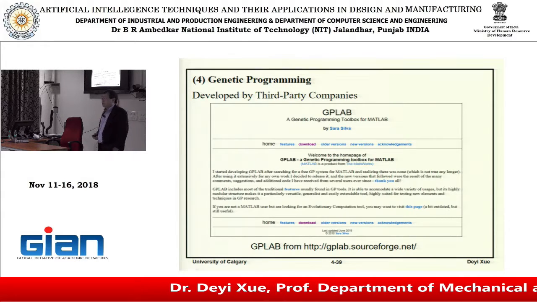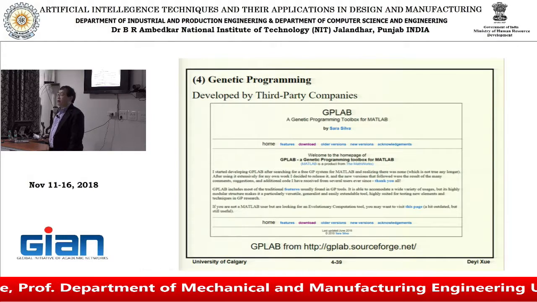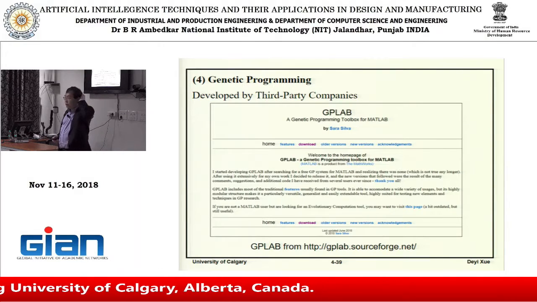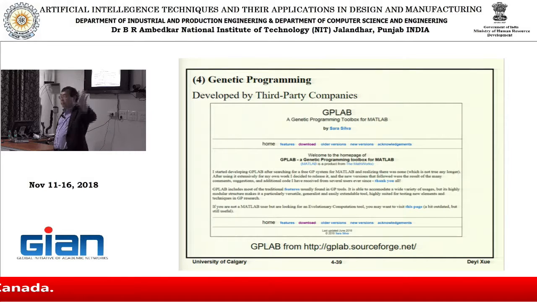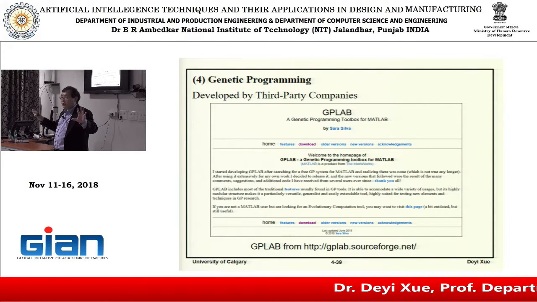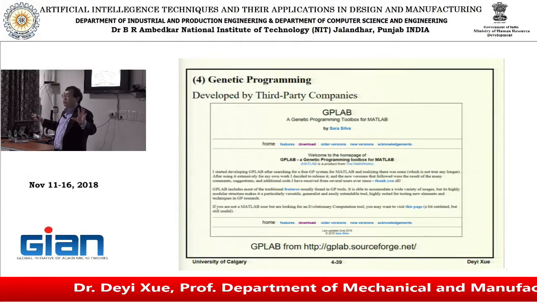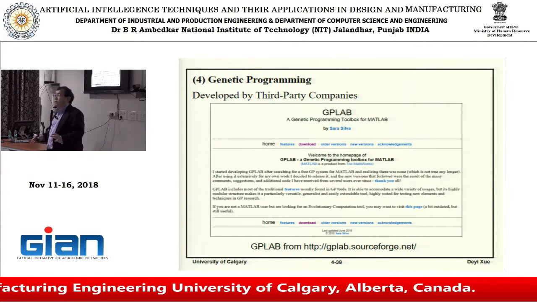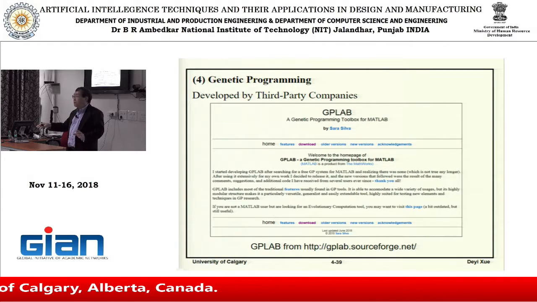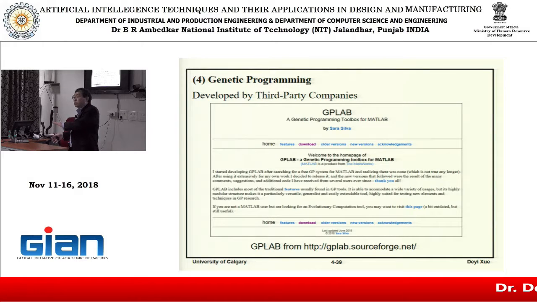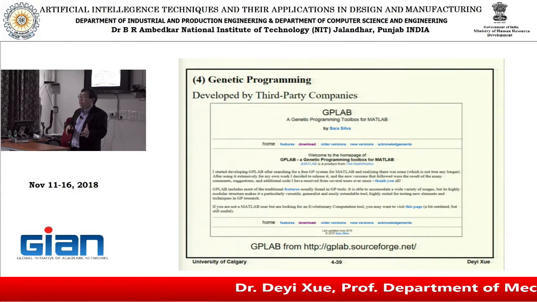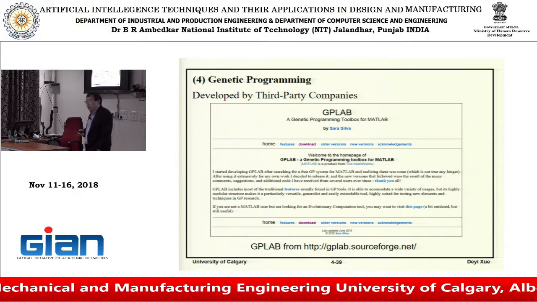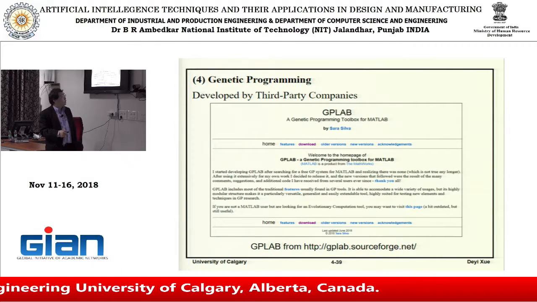Genetic programming, I have to say, in MATLAB, we don't have any functions. I think MATLAB evolved in this way. At the beginning, MATLAB has some functions. That means many users developed, for example, fuzzy neural and so on. Eventually, the MATLAB company considers these functions very common, they want to implement them, or sometimes they just purchase these companies to buy the copyright. Eventually, they let this program become one of the MATLAB toolboxes, and of course compatible with all MATLAB functions. Okay, but right now, we have some genetic programming tools.